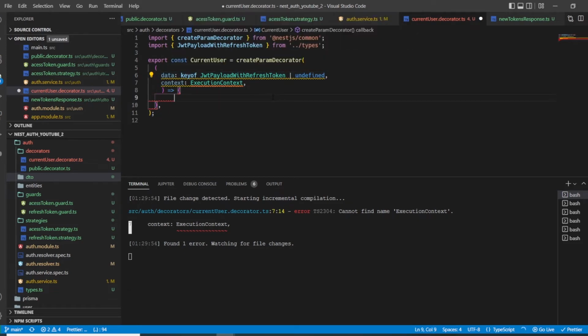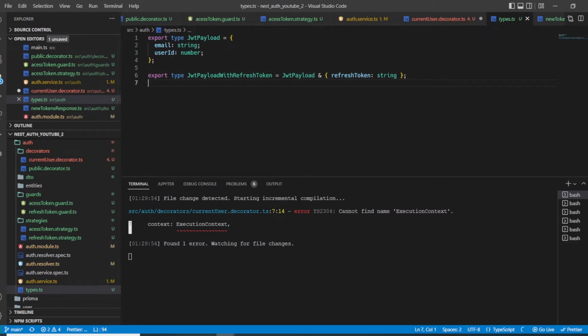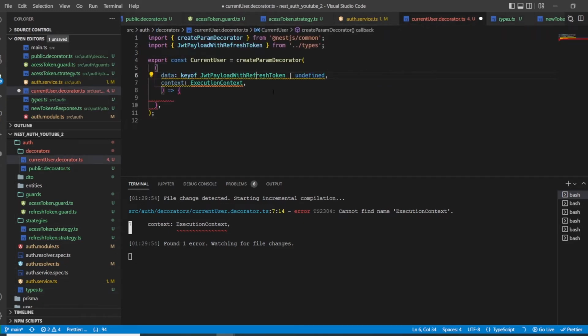This means that data can either be email, userId, or refreshToken, because these things are the keys, and JwtPayloadWithRefreshToken has all these three properties. So this is how we want to type our currentUser decorator, that data can only be one of these three keys.